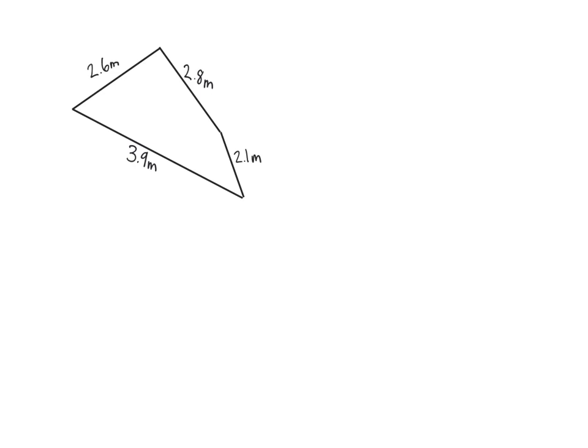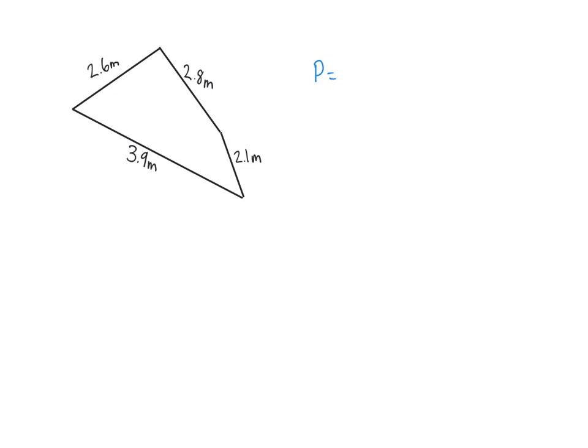So this shape, it's an irregular shape. It's not like a stock standard triangle or a rectangle. It has 1, 2, 3, 4 sides to it, and each of these sides are labelled, luckily for us. So let's have a look at finding the perimeter of this shape. When we're working out the perimeter, we just need to add all of the side lengths together to find a total number which represents how far around the edge of the shape you would have to travel to get back to the start.